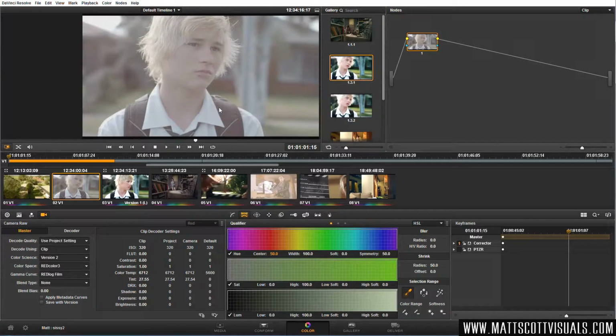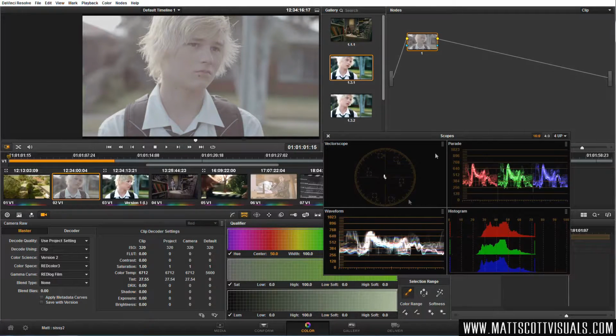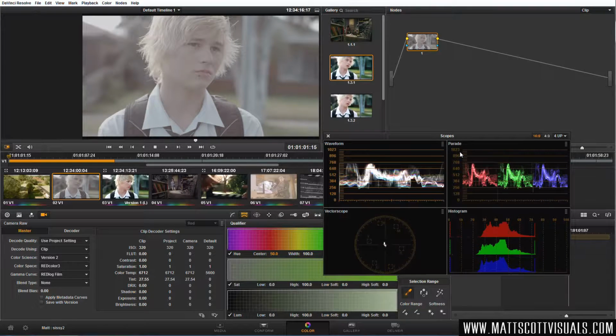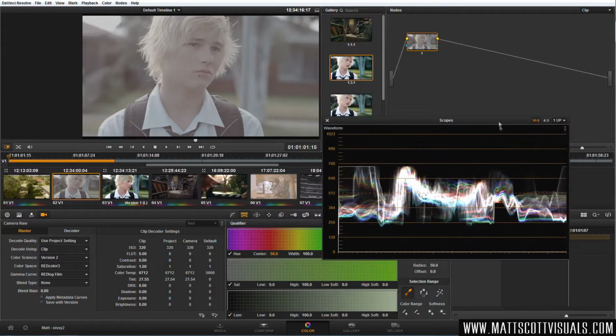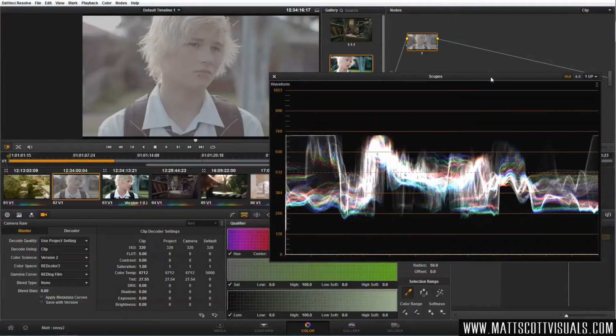So let's right click on our image and go to show scopes. Now what we're going to do for most of this tutorial is just be using the waveform monitor. So I'm going to go to this top left-hand scope, click on this little button, change that to waveform, and now if I click on 1 up, it'll just show me the waveform, which is slightly bigger too. We can enlarge that to give us even more definition, which is great.